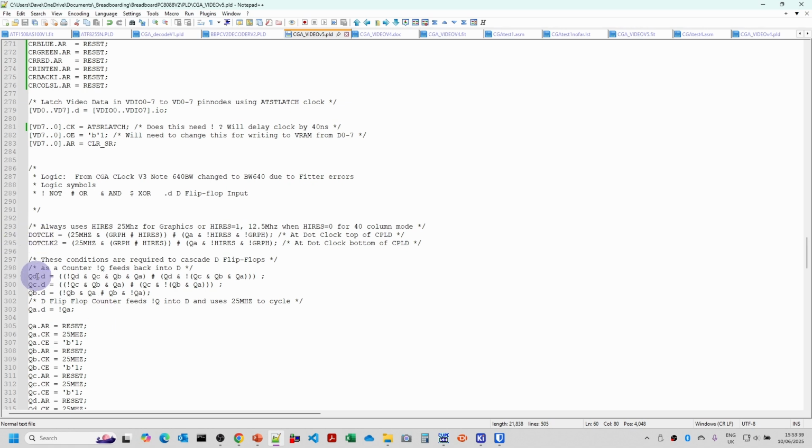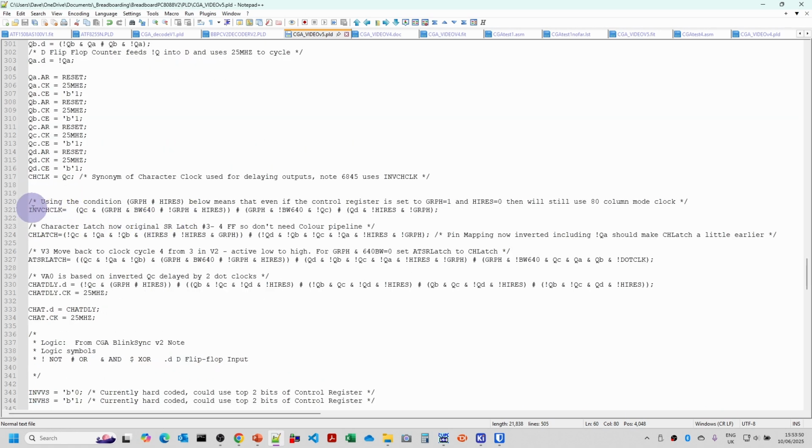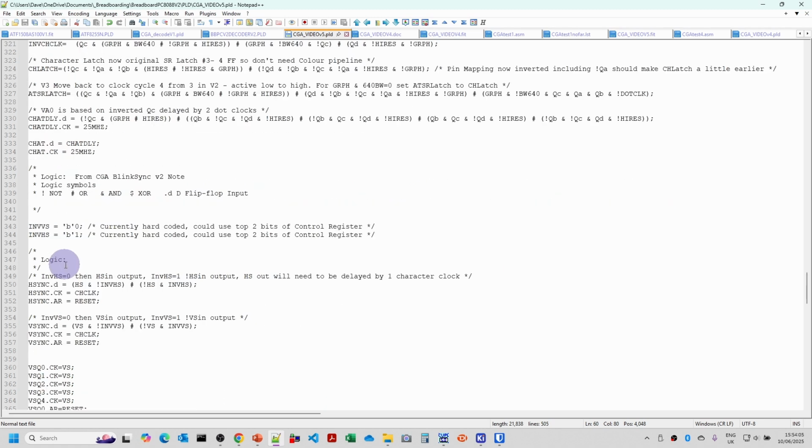So our dot clock and our QA to QD, which are divided by 2, 4, 8 and 16 clock signals. Then we've got our various character clock, character latch, and attribute shift register latches, which have quite complicated rules, but those have come from the previous series, so we shouldn't need to change them. We may need to tweak them a little later on if we find there are some problems.